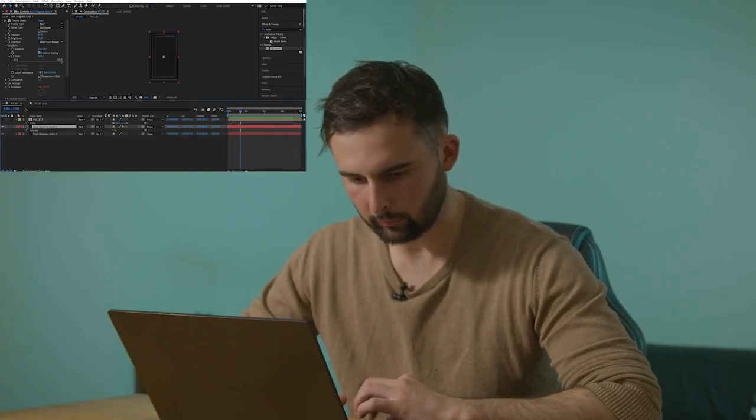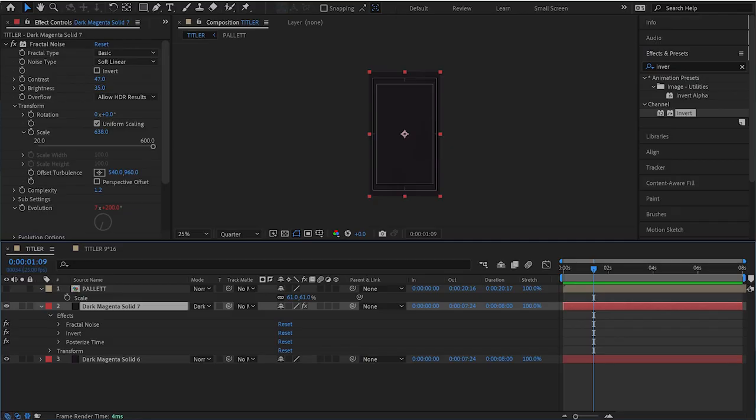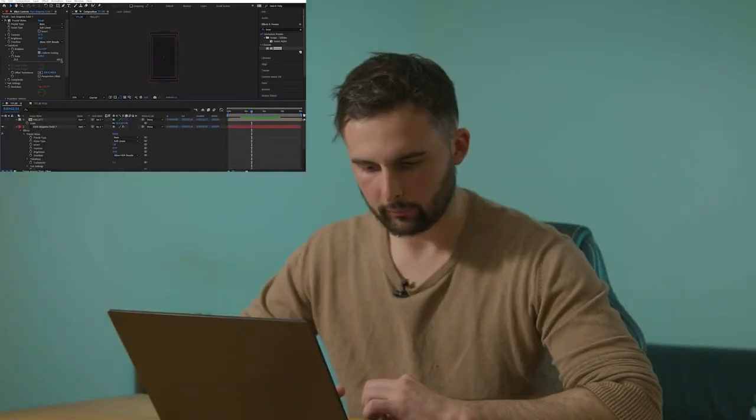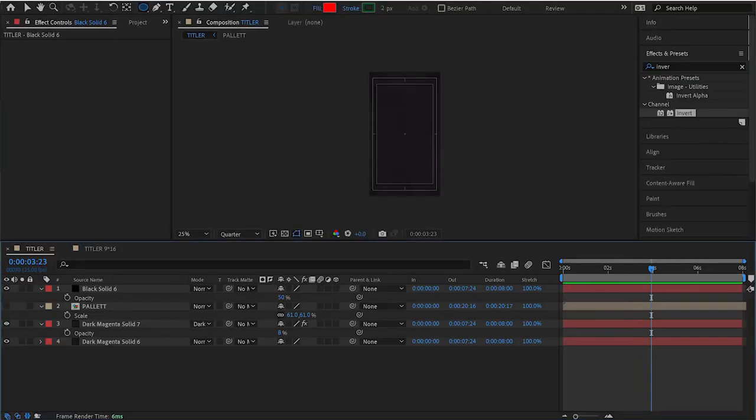And I think, let's go back down to our evolution of the effect, because I think it's maybe a little bit too fast. Go to fractal noise, go back to evolution, and maybe just put it back down to maybe like 800. See what that looks like. There we go. So that is about where I'd want it to be now. What I'll do now is I'll also add a vignette. Yeah, like that. Beautiful. That's a nice background.